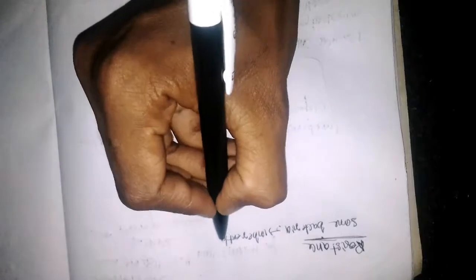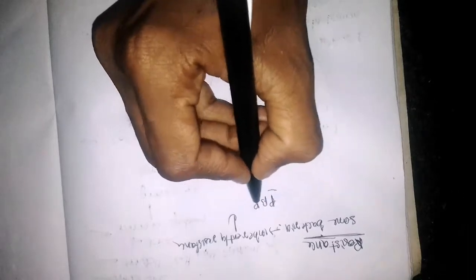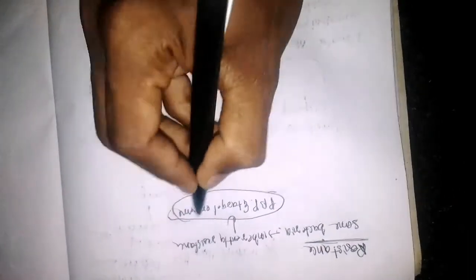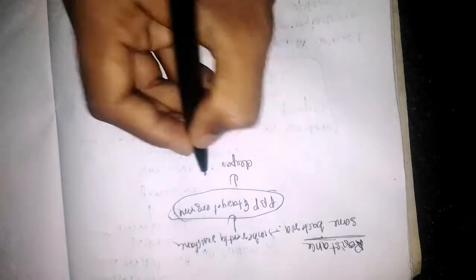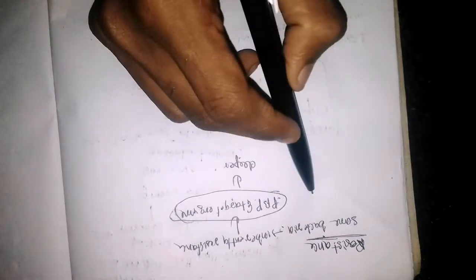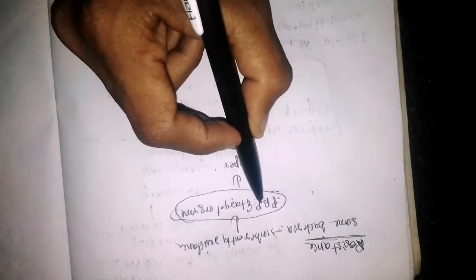Coming to resistance, some bacteria are inherently resistant to penicillin. This resistance is because the penicillin binding proteins and target enzymes of penicillin are present in the deeper structures. So penicillin G will not penetrate and interact with these penicillin binding proteins and target enzymes.